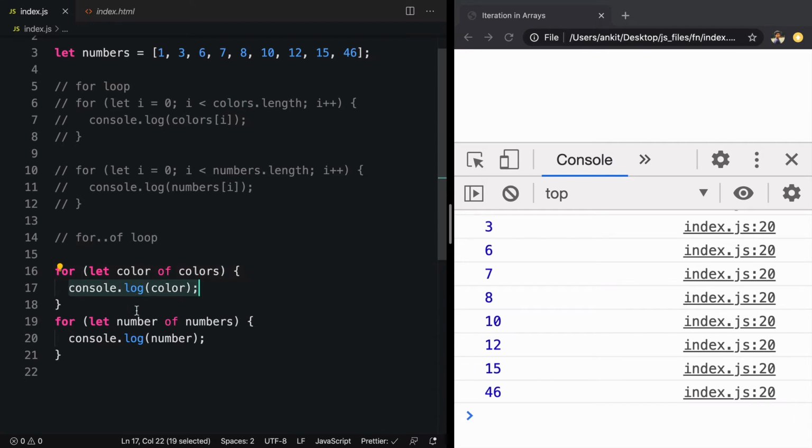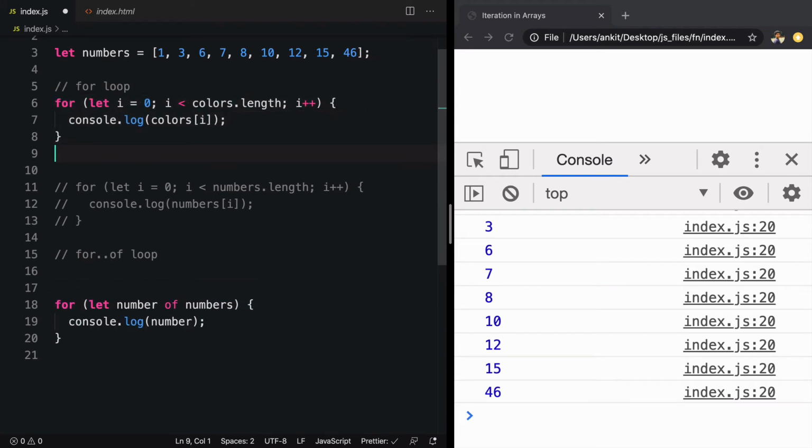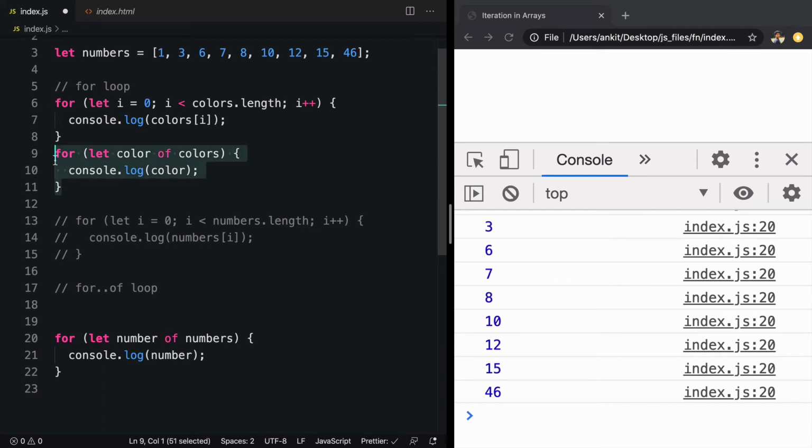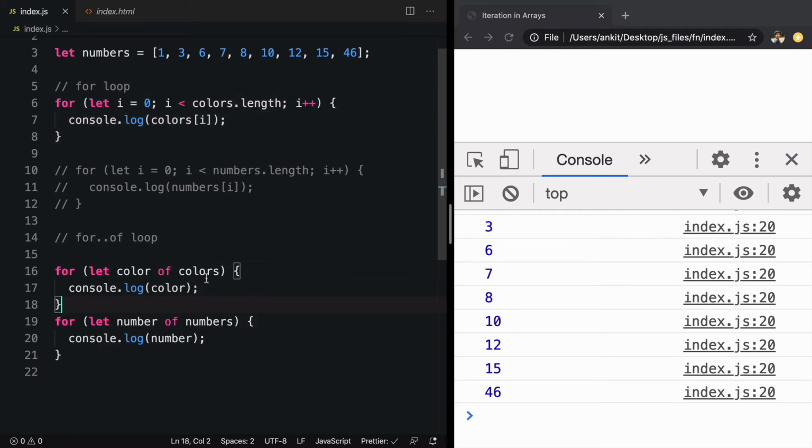So this is another way to iterate over an array, and the for of loop is a new addition to the JavaScript family that makes accessing elements of the array really easy. Now if you try to compare these two loops, you'll see this loop is much smaller and the chances of creating an error are less than with the for loop. So whenever you have to iterate over each element of the array, rather than using the for loop, use the for of loop. Let's go ahead and use this for some purposes.